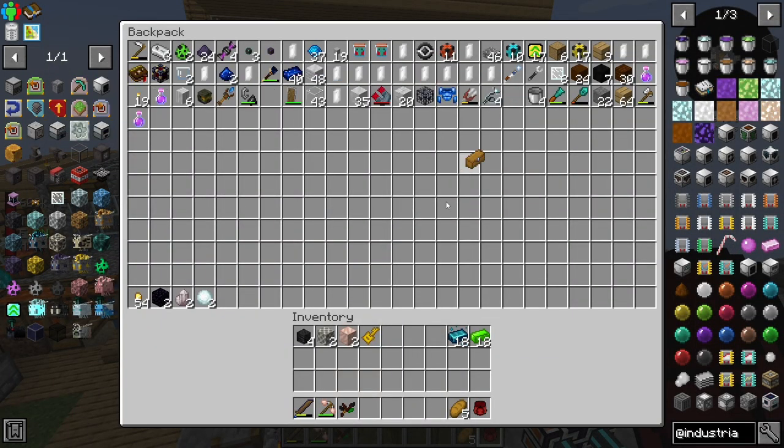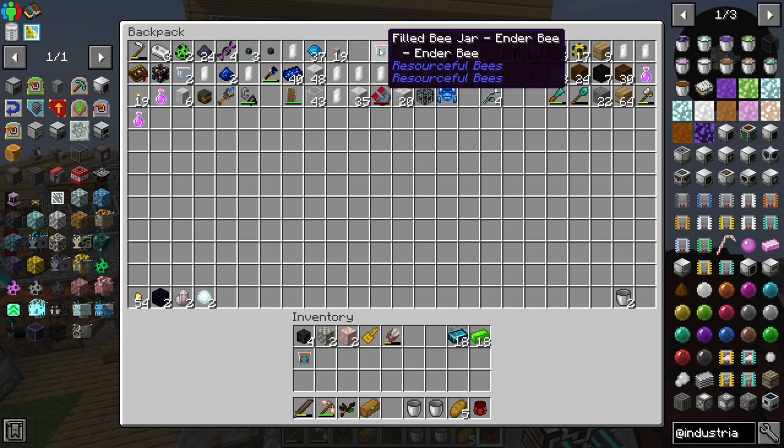What else did I prepare? So let me grab this. Let me grab 2 of these for the honey. Is there anything else here that I want? This and no. Oh, I'm going to need an ender bee for the breeding.